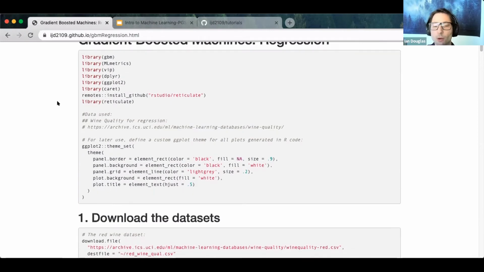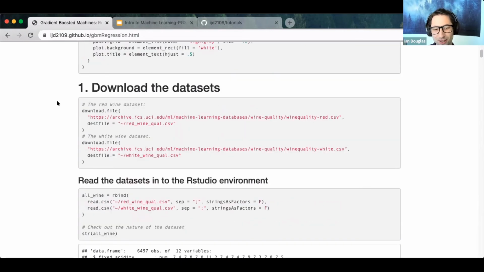Oh, I'm sorry, we're doing a different one. So we're actually reading in a data set that has the ratings of different wines. So there's red wine and white wine. We're going to read in both of these files, and they have a response variable where people have rated the quality of this wine. And we're just going to concat.